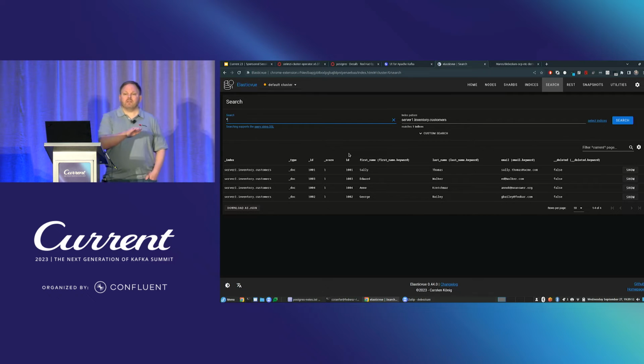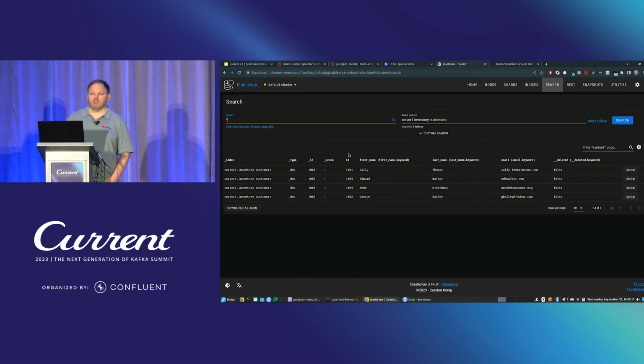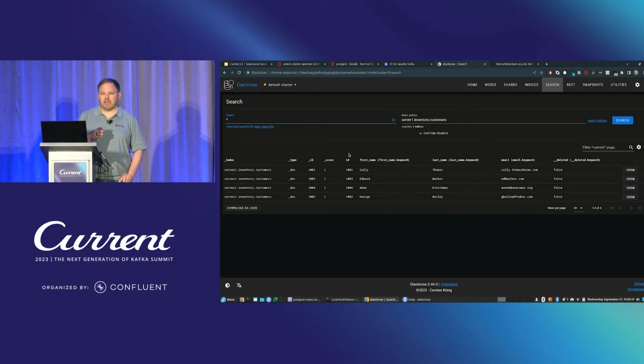So at this point, we have a full end-to-end integration with our snapshot data. And it was really, really simple, right? Just deploying 2 connectors on top of Kafka Connect. Now, while getting this snapshot data into our sink environment is great, we need to be able to also stream those real-time changes.